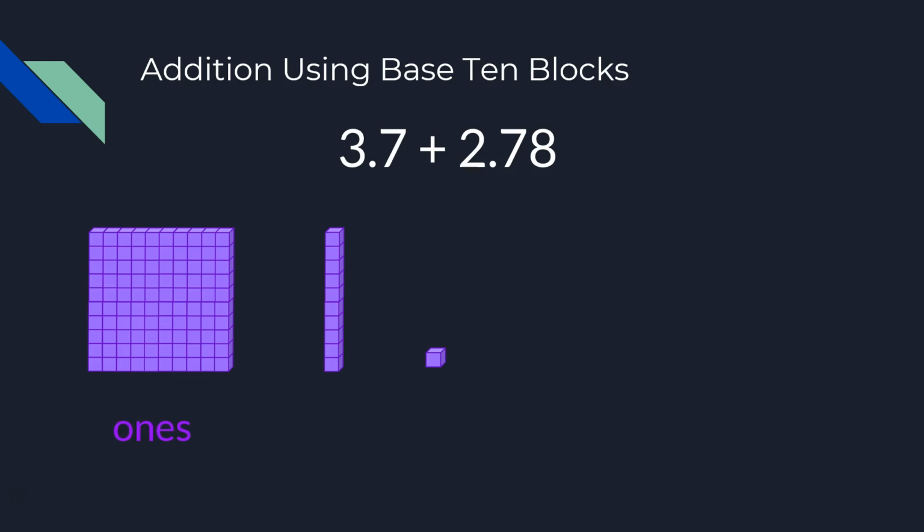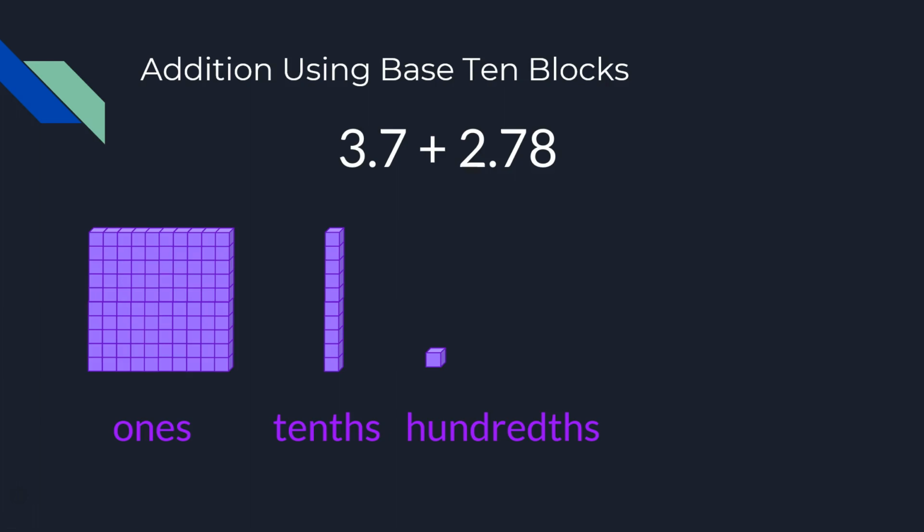what if we called this ones? Now we know that when we move right, the value of the digit is 1/10 in size. So whatever is the next place value over, in this case tenths, the block that we're using needs to be 1/10 the size of the one. So we could use the flat for ones, the rod for tenths, and again, when we move one place right, the block that we're using would need to be 1/100th of a whole, or 1/10 of a tenth. It takes 10 of the hundredths block to make a tenth block, and it takes 10 of the tenths block to make a ones block.